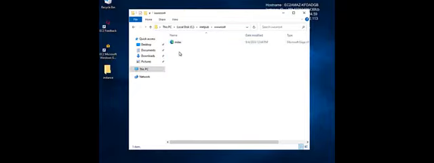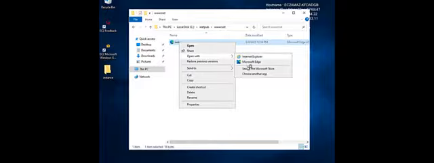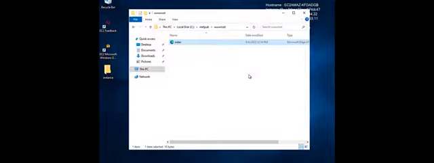So the folder is there, wwwroot is there, and the index.html file is already available. And if I try opening this file, let's see what content is there.